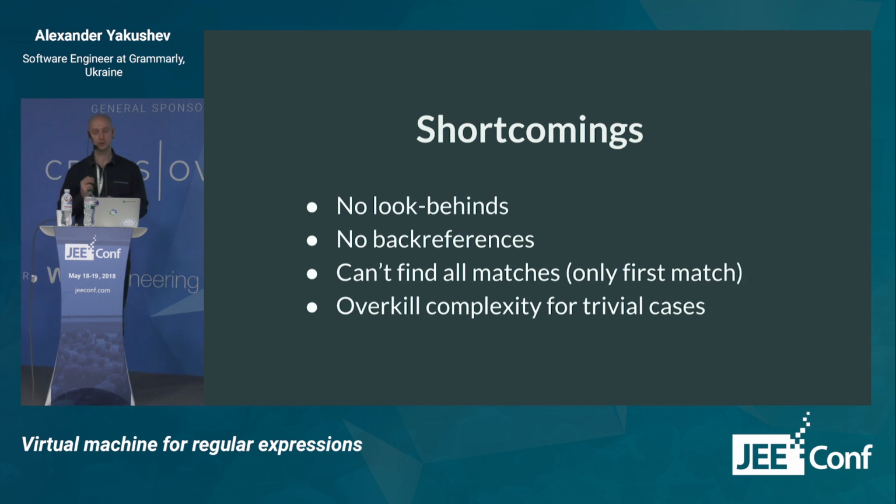There are a few shortcomings, of course. There are no look-behinds and no back references. It's the same as the Google RE2 implementation, for example. It cannot find all the matches. It only returns the first match defined by the priority of the threads, and it has quite too much complexity for trivial cases. For example, if you want to just find something in a sequence, it's easier to do a linear scan than to roll this whole machinery.